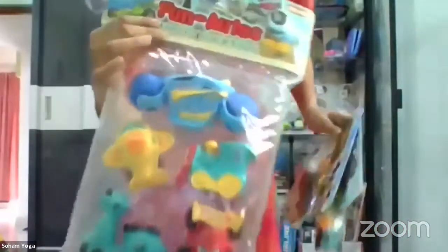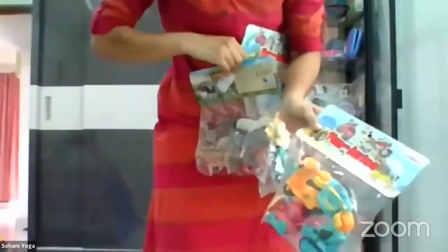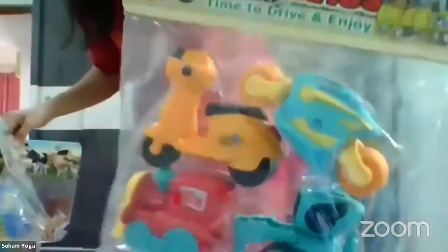Many different transportation toys. These are pushback toys. And these are animals. We can introduce farm animals to kids. Very big in size. A kid can balance and pretend play with these beautiful farm animals. And these are also the transportation vehicles. Pushback vehicles.